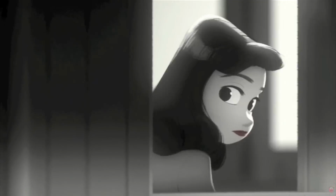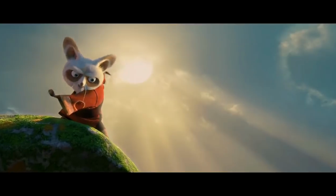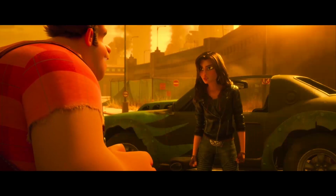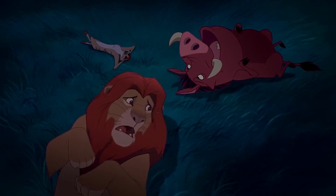Even when you do see something that looks 2D, it's usually over a 3D model. Only once in a while do you see frame-by-frame drawings used to create life. So, is this the better way? Does it make sense to put more effort into animation that looks more realistic and three-dimensional than animation that looks more simple and flat? It's complicated.